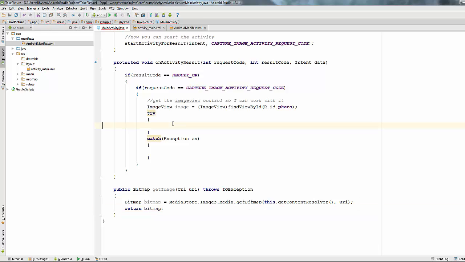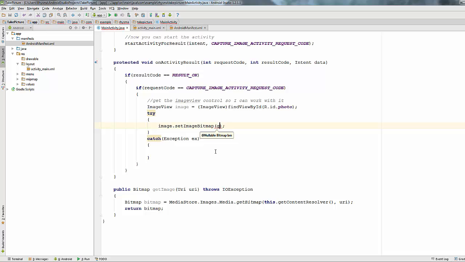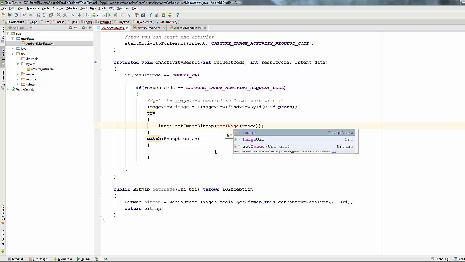So that up here in our try catch, we can use the image view, which I named image, dot setImageBitmap, and we're going to call our getImage method, and we're going to pass it the image URI.